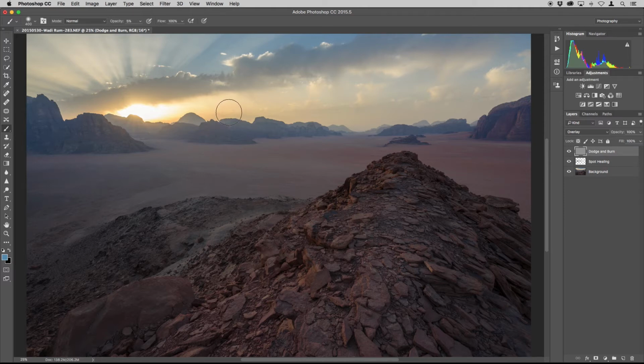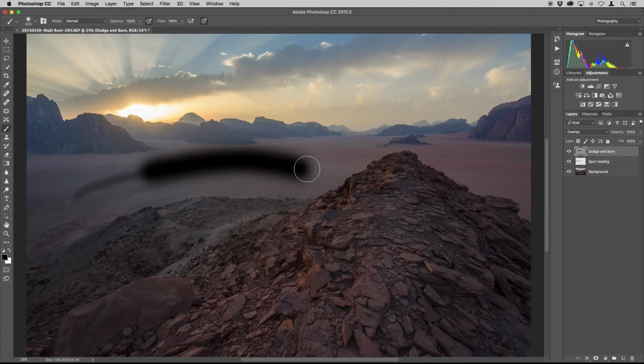So the first thing I'm going to do is click on this button right here, which means that it's going to apply pressure sensitivity for opacity, and then the second one is going to be applying pressure sensitivity for size. So let me demonstrate what that looks like. If I change it to black, and I'm going to change the opacity to 100%, which is obviously quite a lot, but you can see the effect right here. As I start moving it and I'm applying a little pressure, it's doing a little, and if I apply a lot of pressure and start moving it, see how big of a change that is?